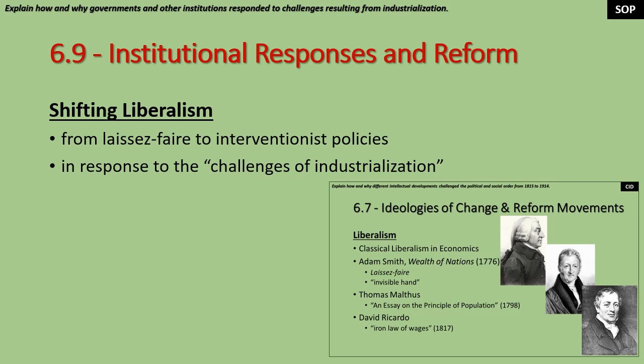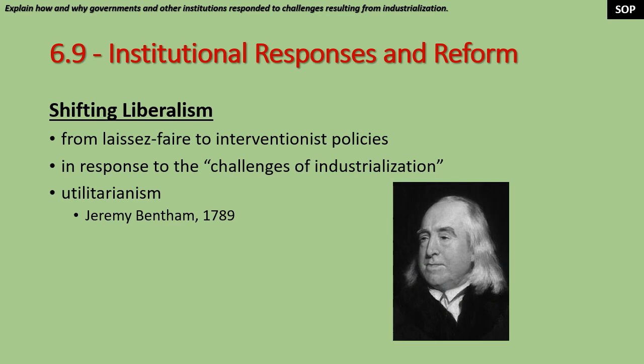So this means we get a little bit more on the isms that pop up by mid-century. The new ism is called utilitarianism. The man front and center on this, at least in the early generation of it, is Jeremy Bentham. Bentham is actively writing and publishing in 1789, back at the beginning of the French Revolution and the early Industrial Revolution in Britain. What he says for a utilitarian target is that the purpose of the government shouldn't be to do nothing and just protect economic rights for a few. He says government decisions should be based on trying to achieve the greatest happiness for the greatest number of people.